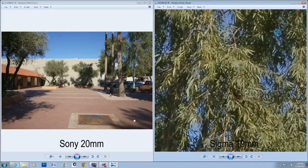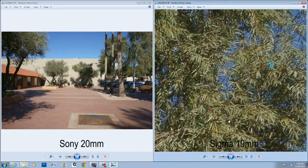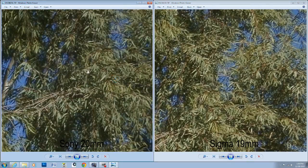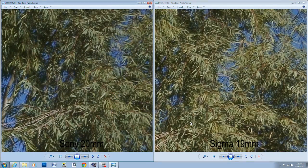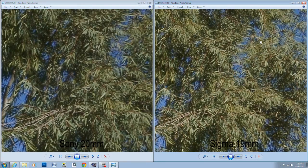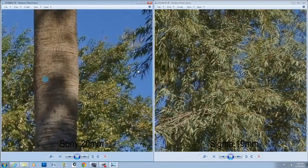Okay, so at F9, and these are all at ISO 100, by the way. Let's go into the upper corner and get way up into it. Okay, so that should be about correct. Alright, so the Sigma is definitely sharper at F9.